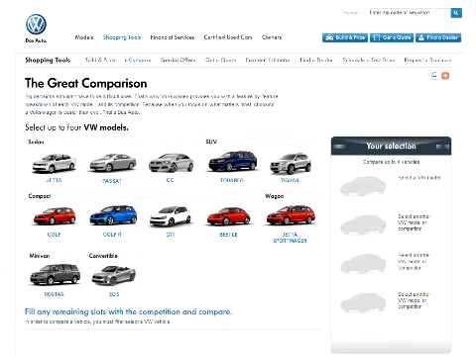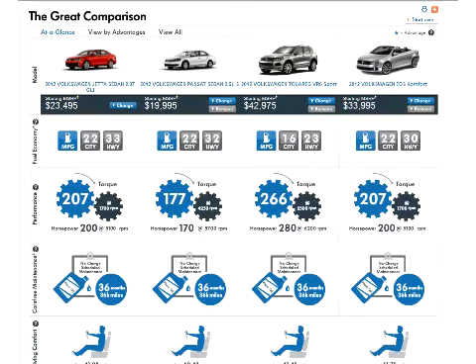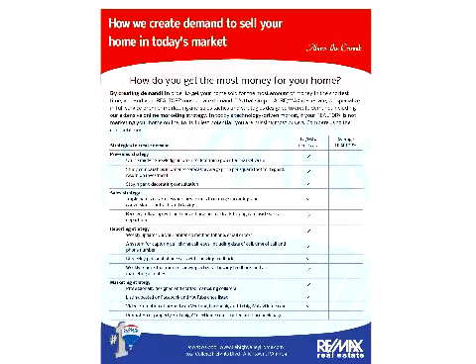When a consumer goes to an automotive website, they are presented with side-by-side comparisons of the manufacturer's cars as well as their competitors' cars. Consumers use this information to narrow down their favorite vehicles that they actually want to take the time to test drive. This helps the consumer save time by eliminating some cars up front and cutting to the chase of the cars they like the best. So do you have a side-by-side comparison of you and your competitors?